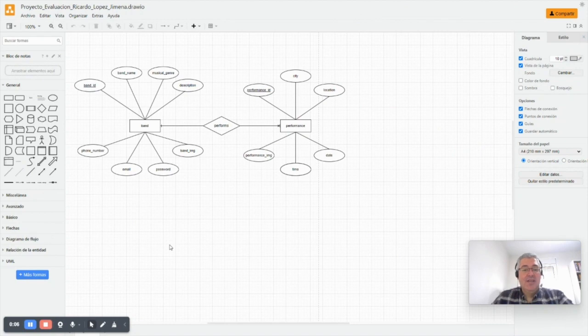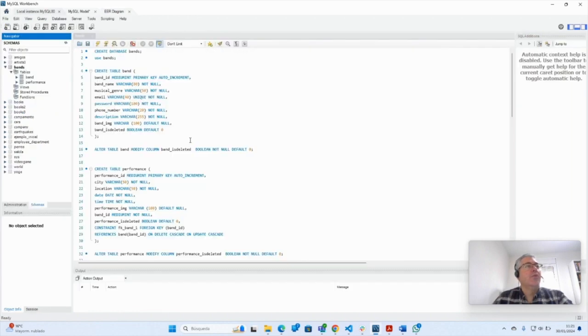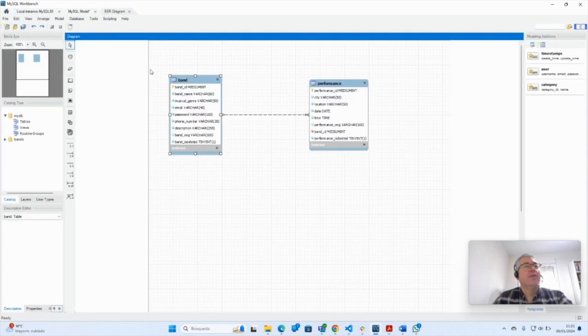We were asked to design an application that allowed different bands to announce the concerts they will be performing, enabling them to promote their performances. The system then will manage different bands and the performances they want to announce. We started by designing the diagram in draw.io. Then we went to MySQL, and we set up the tables. We created the database, bands, with both tables. And now these are the entity and the tables created with the entity relationship between them.